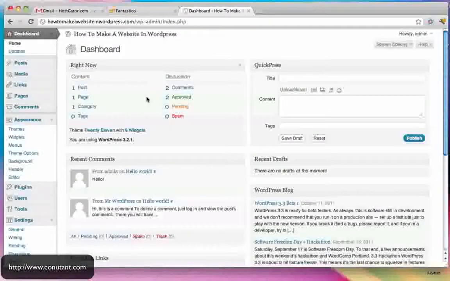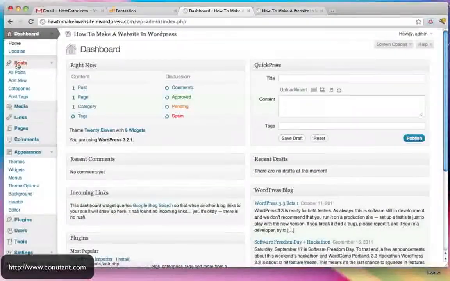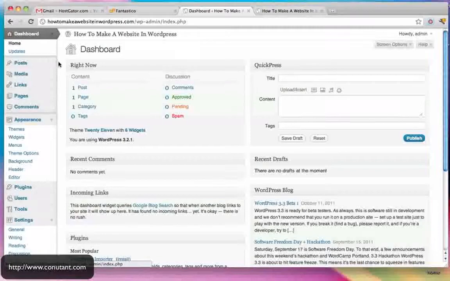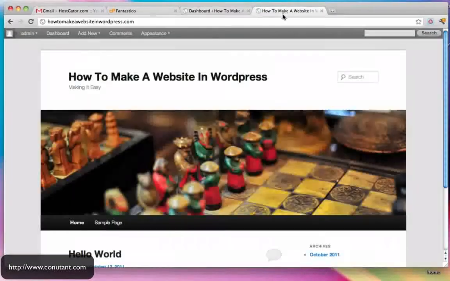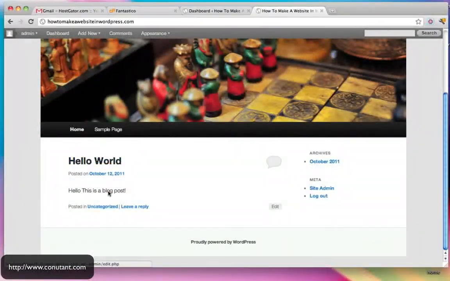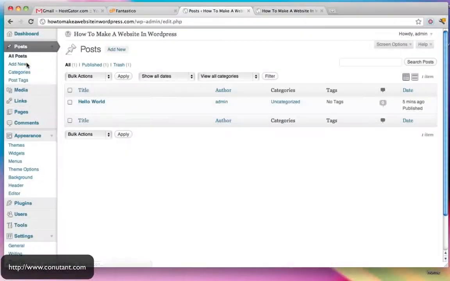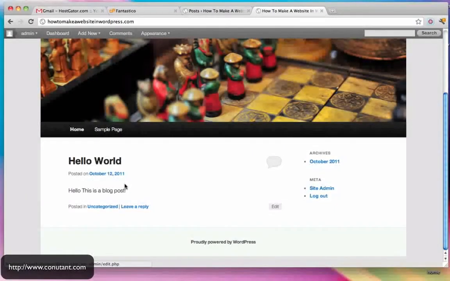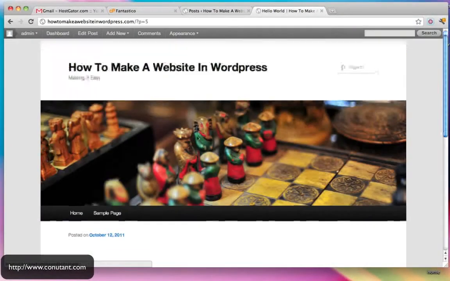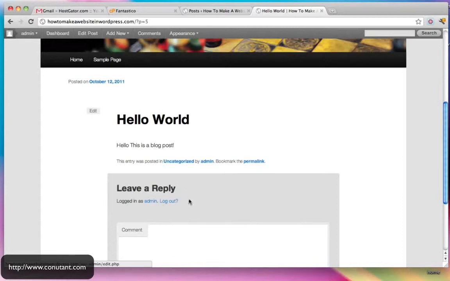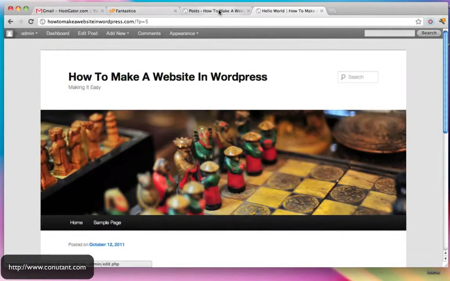So go into our dashboard, and we can see that we have posts, and post is the same thing as a blog post. We see that Hello World is here, and if we click posts, we can see that we have Hello World. If we click it, we can see the actual whole Hello World page, and you can leave a comment and everything.